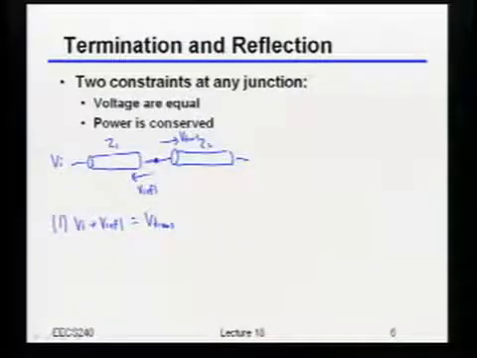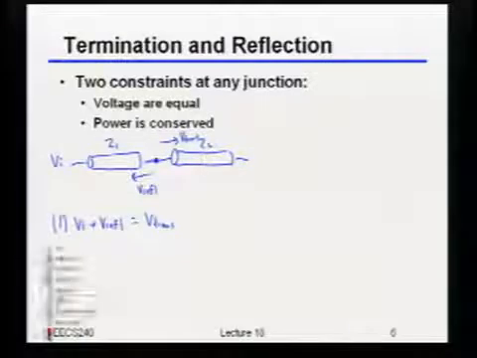And you can think of this even at DC, right? Because, for example, if I waited long enough, then this V reflected will come back and show up at that VI. So this whole thing will just be like a wire. So it better be the case that this VI plus the V reflected is equal to the transmitted voltage that eventually shows up there, right? Because at DC, this whole thing should just be a wire. Okay? So that's my first constraint.